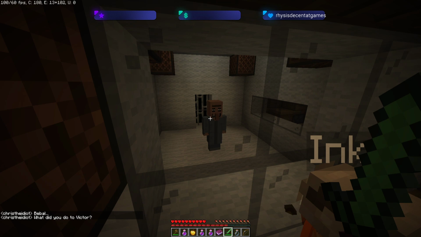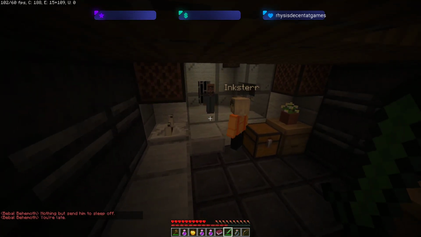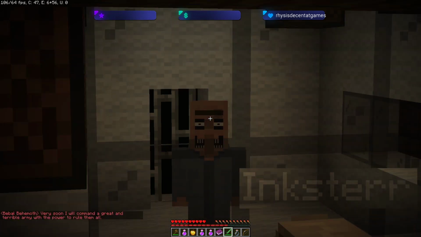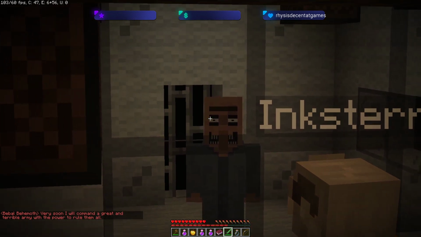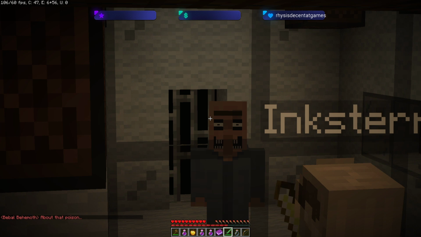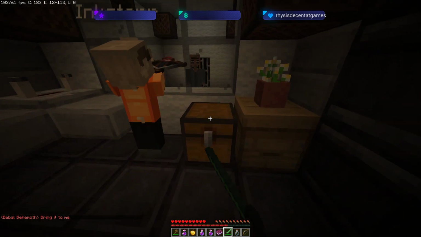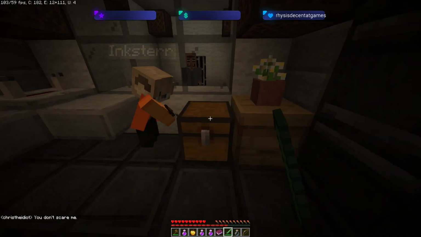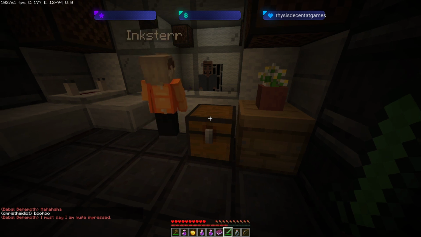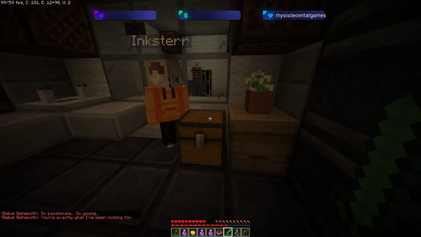What did you do to Victor? Nothing but send him off to sleep. You're late. Stop looking at me! Very soon I'll command a great and terrible army with the power to rule them all. Do it. Got that poison. Bring it to me. Okay, babe. Anything for you, babe. Then, sure. You don't scare me. I must say, I am quite impressed. So passionate, so young. Exactly what I've been looking for.